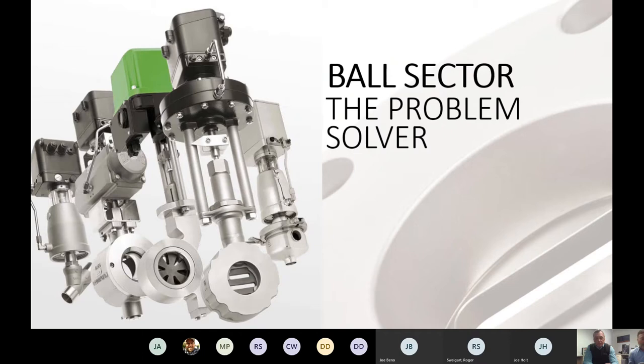In the tire industry, there's a process where they cure the tire and they use steam to do that. And this application is a matter of cycling the valve, what would you say, Greg, once every second, once every couple minutes? Yeah, very, very high cycling applications. Absolutely. And all day long. And when you get into those applications where you have very high cycling and particularly steam applications, the angle seat valve is one that you might want to talk to your customers about, or look at your applications within the plant and identify those areas. And then reach out to us at Loy Instrument, and we'd be glad to come over and take a look at those applications and help define what that valve looks like.